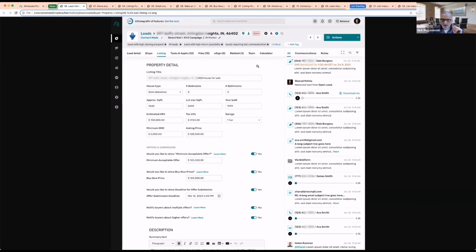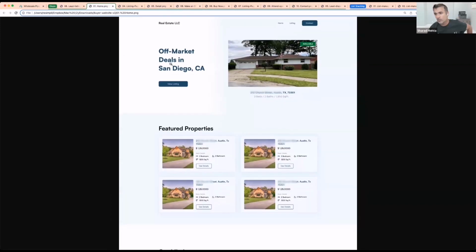How about branding on the Dispo website? Yours look pretty. This will be your own branding. This is just a generic template, but you will be able to customize it. So it'll be your logo right here, your branding. You can change the colors. You can do all of that on your own. This is just right out of the gate what we'll offer. Then you can go in and customize that.